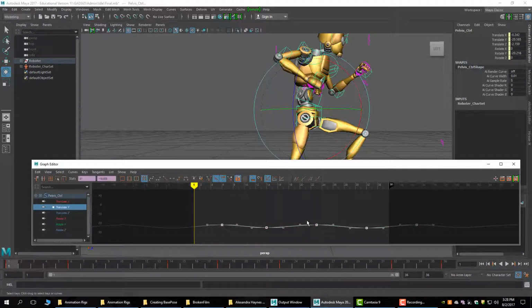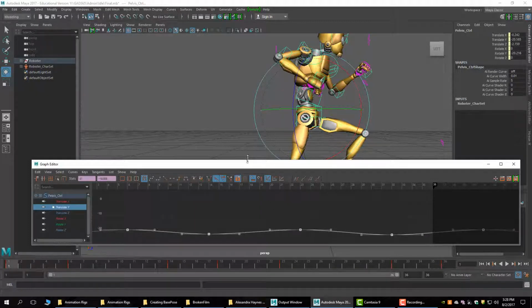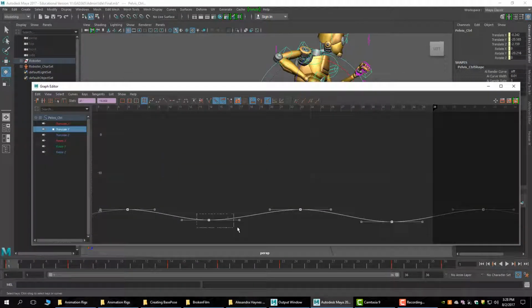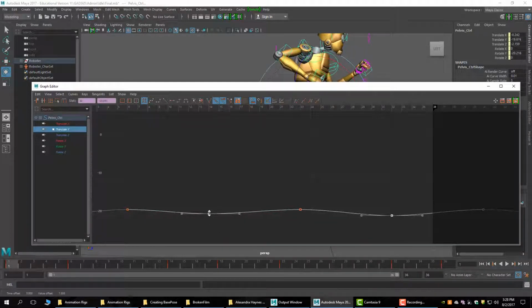If I just region select around that, hit F, you could, if you wanted to, select the keys which are at the bottom of this curve, this trough, and just region select around those, and then lift those up a little bit like that.